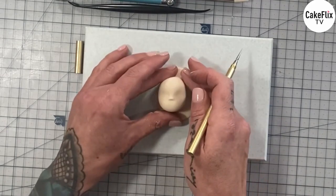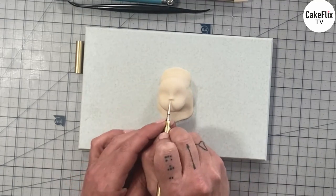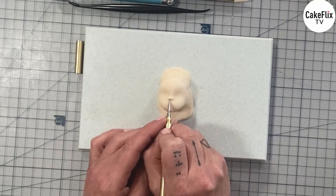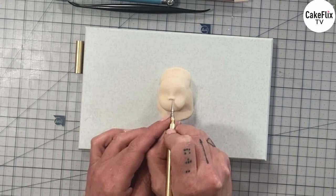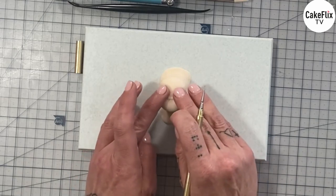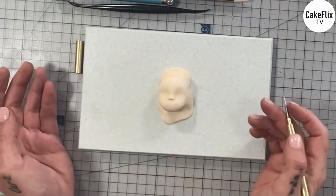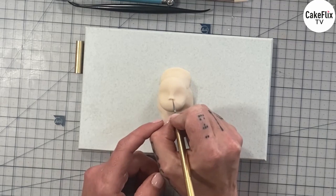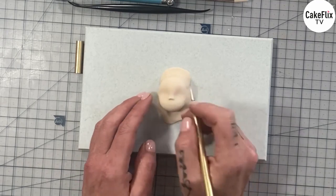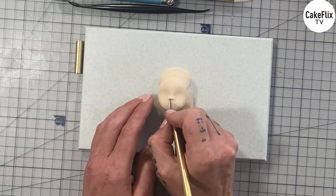I'm going to use it in this case to make the little nostrils in the nose. So one in there, and I'm pushing it out a little just to flare it. And one there. Just like that. Now we'll be back to fiddle around with the nose later because it does end up getting a little squished and manipulated as I do other parts of the face, but that's a good start.